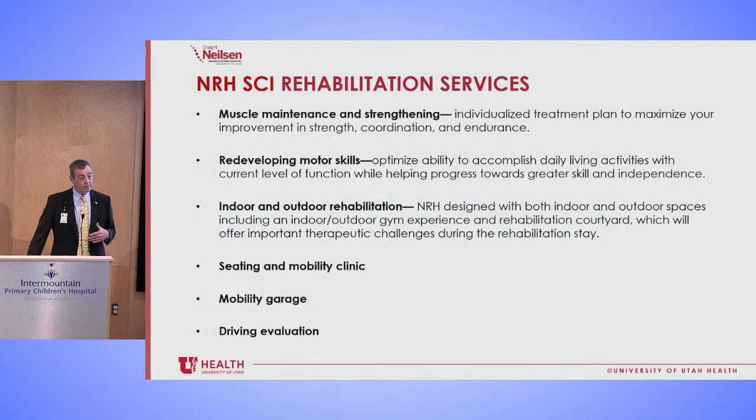What do we do in the rehab hospital? We have that team who helps to provide care. But our philosophy is not just transactional care during the acute care, but really a continuum over a long time. So we start seeing them in the acute care hospital, and then we have services that we provide to them for their lifetime, including trying to do a complex care model so that we can be their medical home for primary care in the rehab hospital.